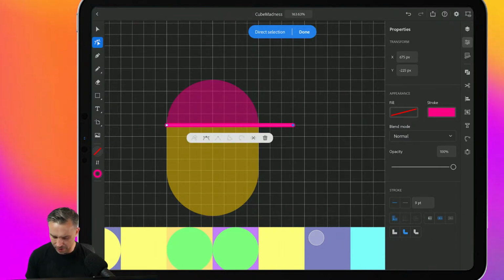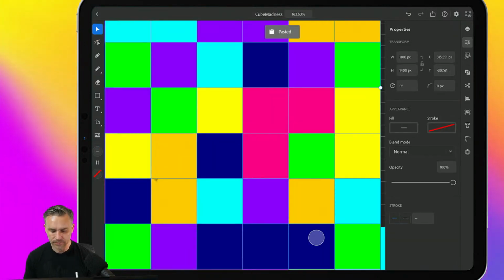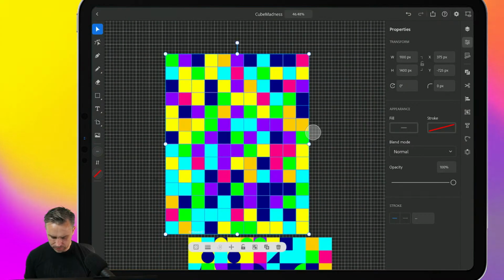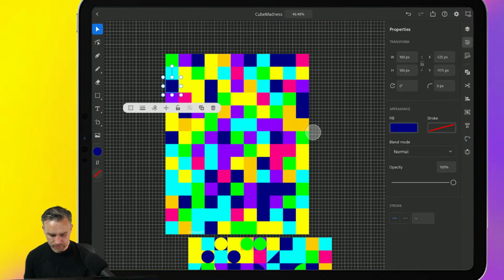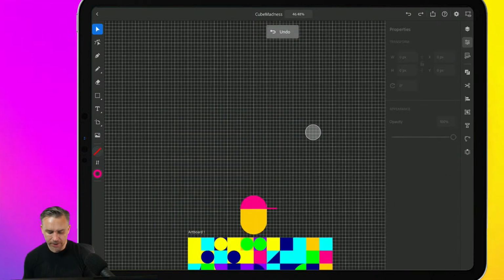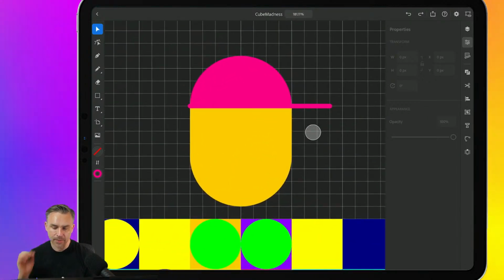And of course, round it. There we are. Oops. I have it set up to where when you double tap, it actually will paste. Anyways.